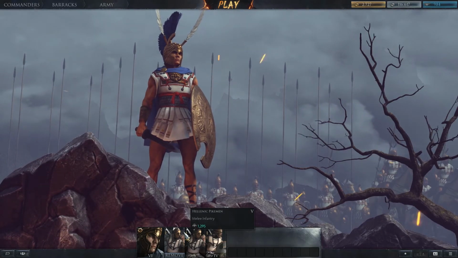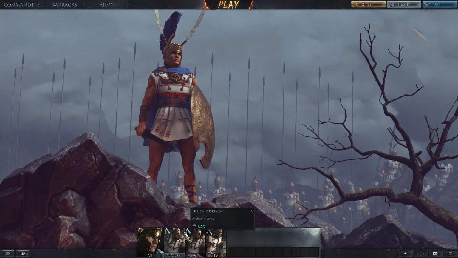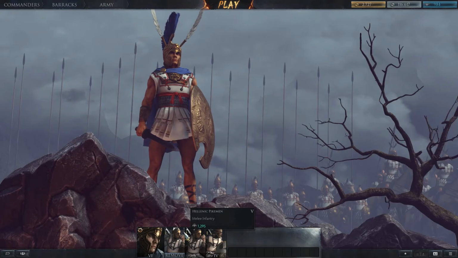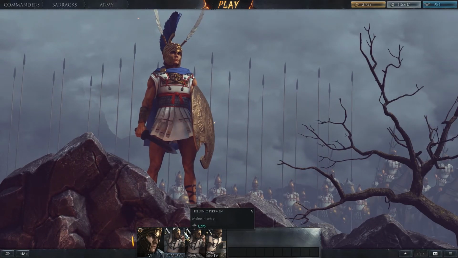And I recommend Pike Cab configuration for defensive roles, guys. Pikemen are very, very good at defense. So if you want a defense role, use Pike Cab.